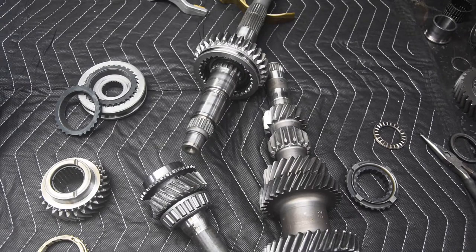So I think that's everything with shafts. So let's move back over to the presentation.